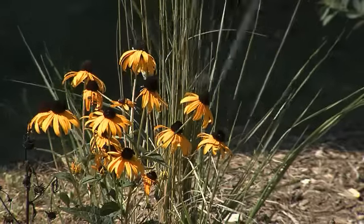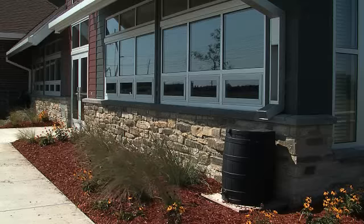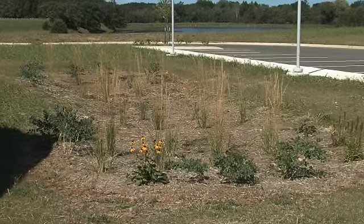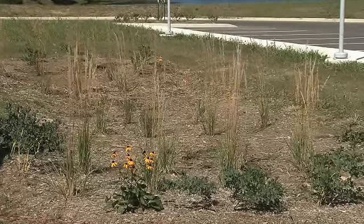As you go around the building, some of the grasses on the outlying area of the building are natural prairie grass, so there's less maintenance, and we're not using fuel for the cutters and the mowers to keep that down. Those will grow up and be a natural area. And then on the east side of the building, off the training section, we do have a rain garden also built in.